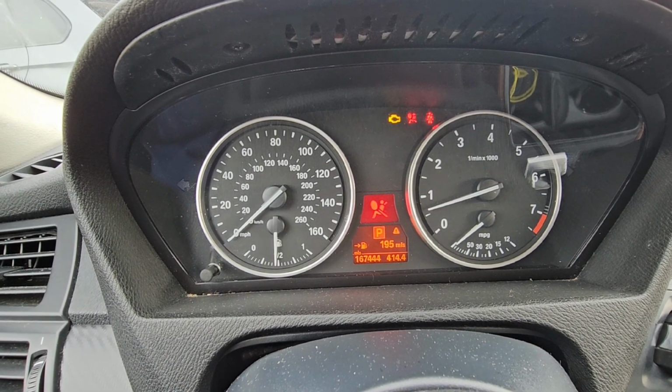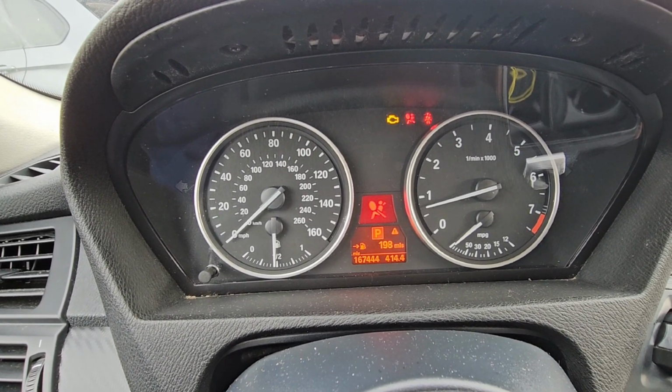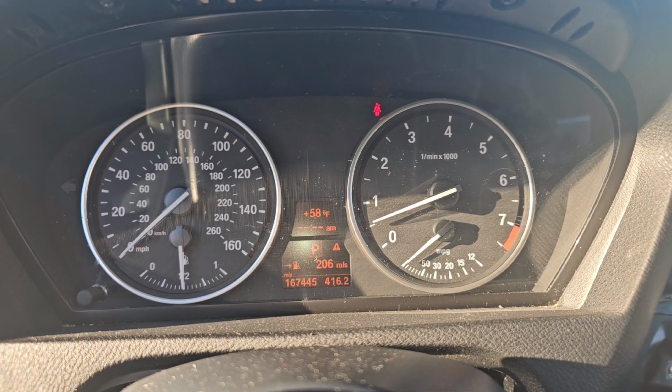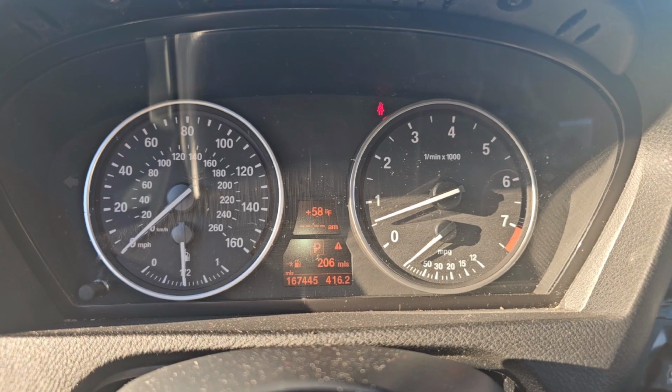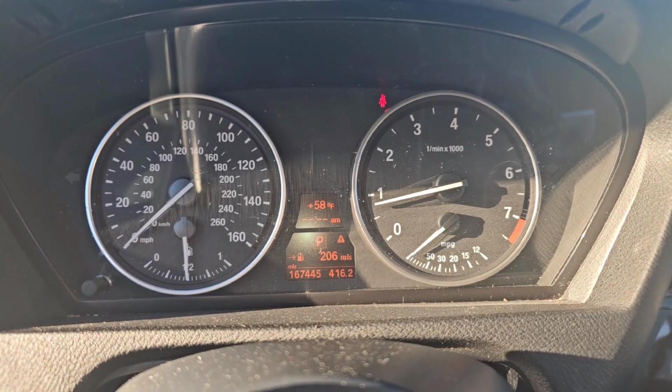See that? Look, you hear it? See, it was about to turn off. Look. See, it's almost about to turn off. See that? So I wanted you to see exactly what it was doing so that we can try to fix it.